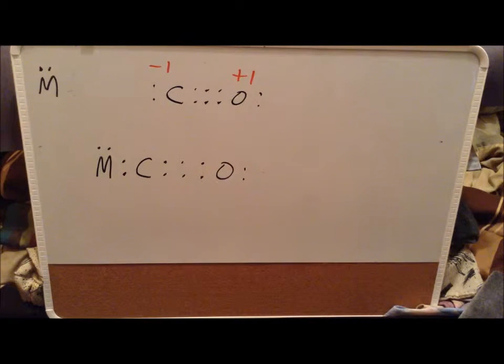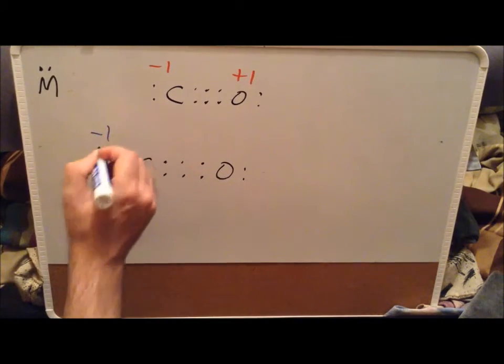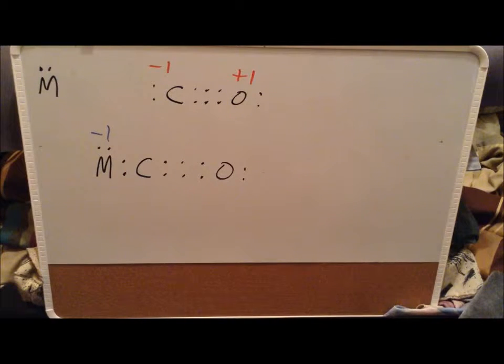So that's 2 minus 2 is 0. Then we have to subtract 1/2 of the bonding electrons. So the metal has 2 bonding electrons to carbon, so we're left with a formal charge on the metal of -1. That's a little surprising, but we end up with a -1 formal charge on the metal. So at least temporarily, we've reduced the metal by carbon monoxide binding to it.